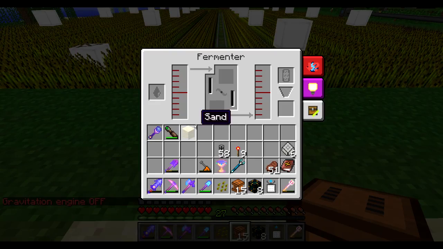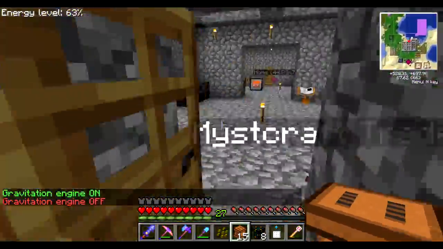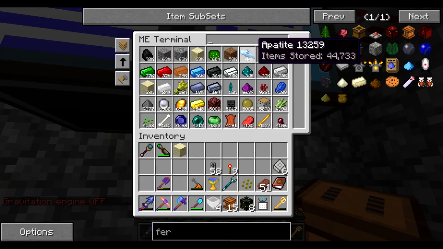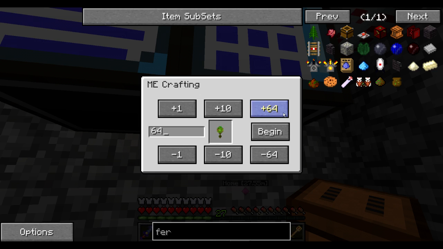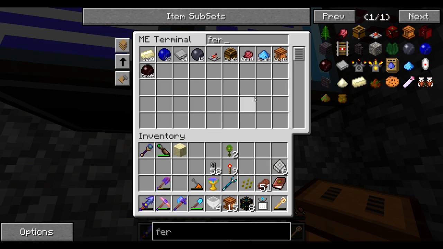So, placing the fermenter down, there are a couple of access points I'm going to take care of. There is the top access point, which is placing. I'm going to do some tests actually. Let's get a hopper and a bunch of everything. So let's get compressed plant balls. Let's get a lot more. And let's get some fertilizer. I want to have a bunch of those available to me so I can mess around with it. Okay, so that seems like a good number.